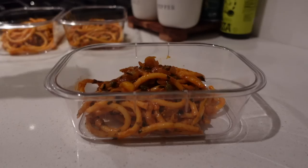Okay, so now that the pasta is done and it tastes so good, y'all, I'm about to just finish cooking, vibe out a little bit, finish my wine, and I will see y'all this week when I begin to plate everything, enjoy it, taste test it, all that good stuff.